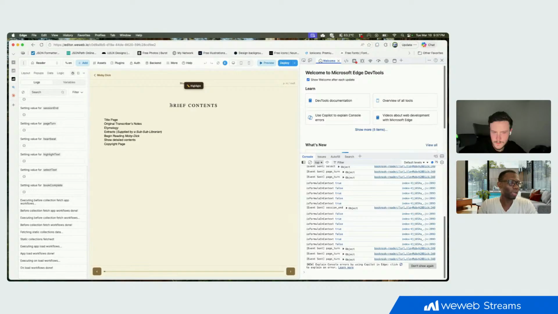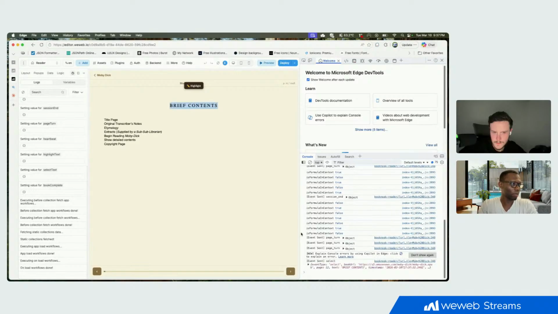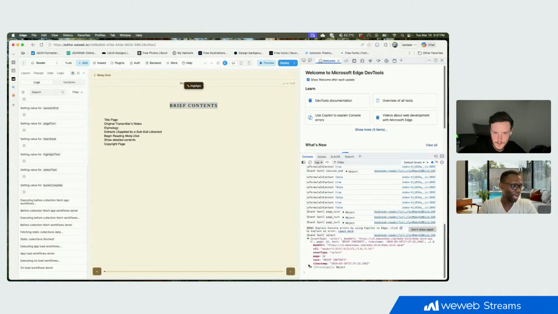So if I have this, for example, you see that select event has been fired, and it is returning that, okay, this is the text that I highlighted, and its page number, timestamp, everything. So the general principle is working. My biggest blocker now is capturing those events in Xano.